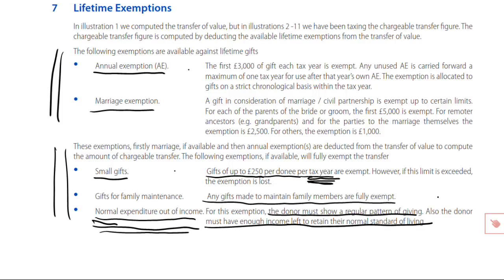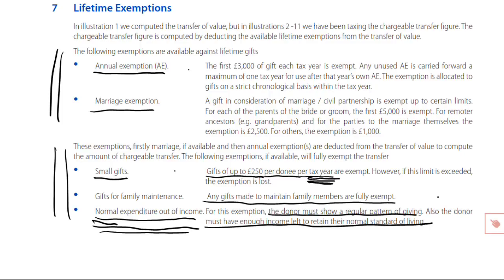So the transfer that occurs, the gifts that occur each year on this regular basis, it's normal, must be out of income. The idea is a simple one. If you have sufficient income to maintain your standard of living and make generous gifts to your friends, to your relatives, then what you choose to do with your money is entirely up to you. In making such a gift, you are not reducing the value of your estate. You are simply choosing not to increase the value of your estate, and that therefore does not represent a chargeable transfer, and no tax will be chargeable.